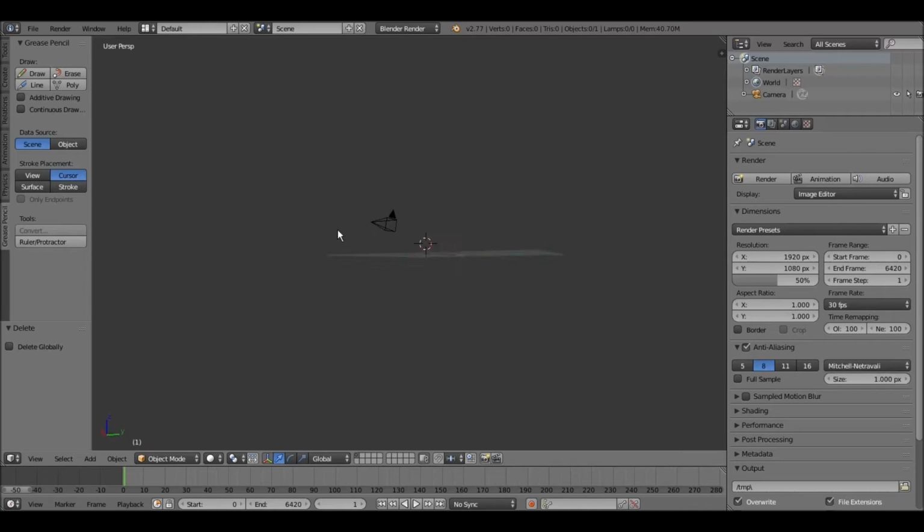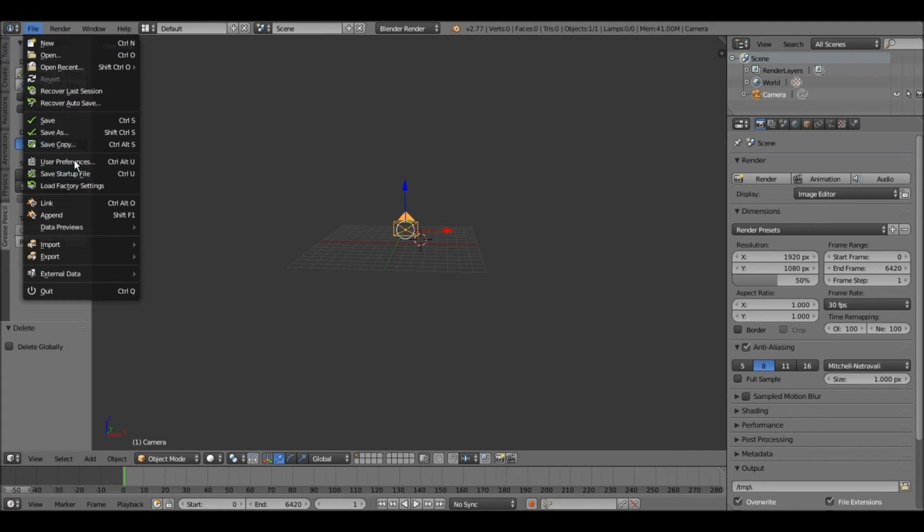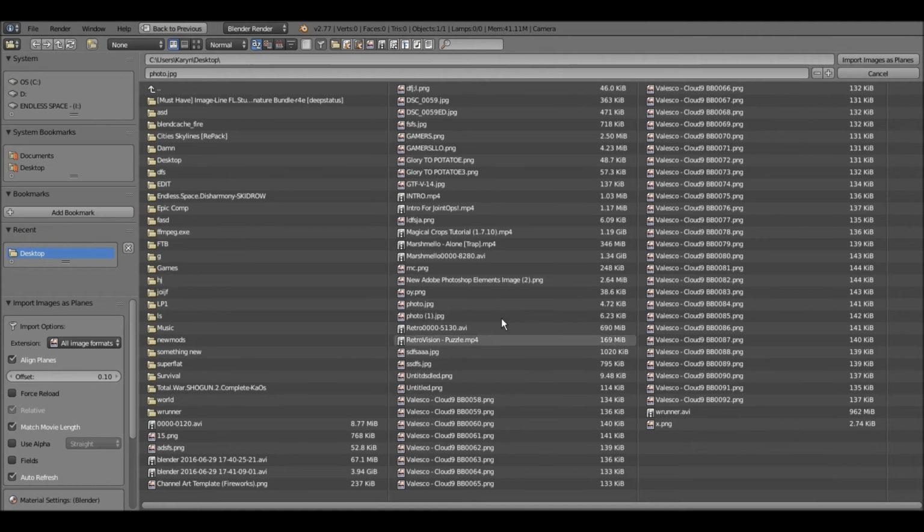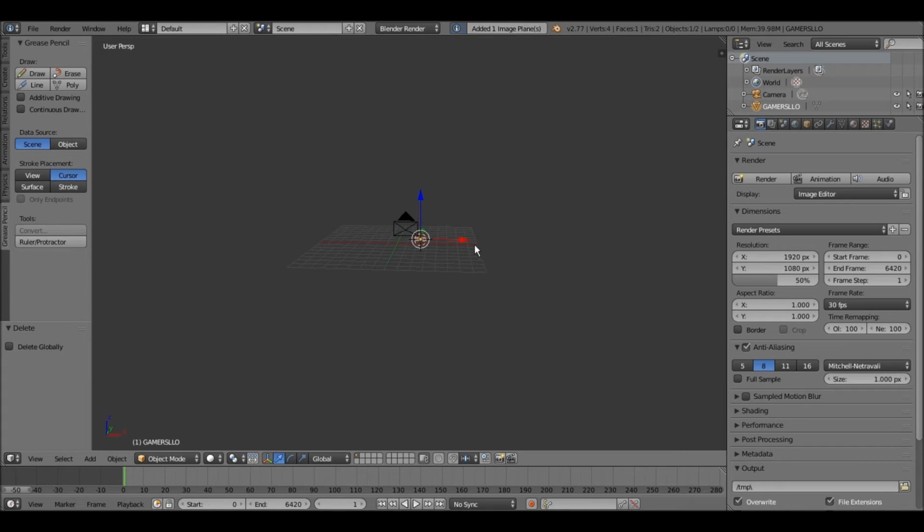So back in Blender, you'll want to do a couple things first. First of all, you need to make sure you have your camera, such and such. But basics of Blender, you guys should know that by now. Next thing you want to do is file, you're going to basically import image. And you could just choose any image you want, so I'll just do that one.